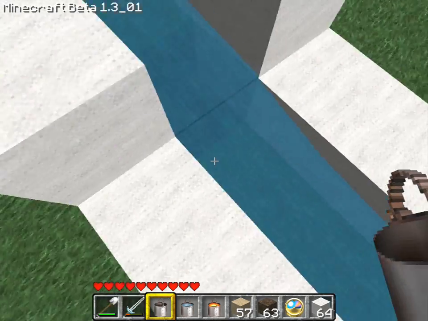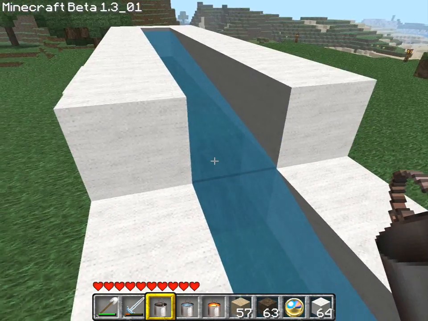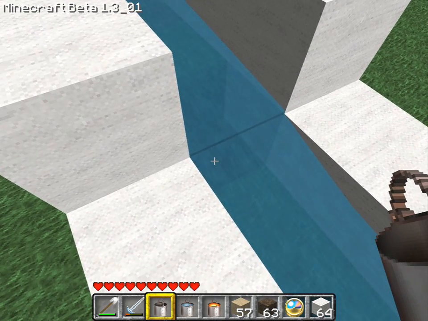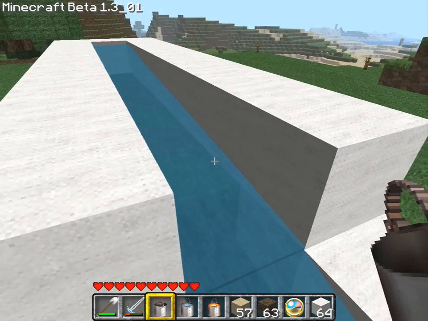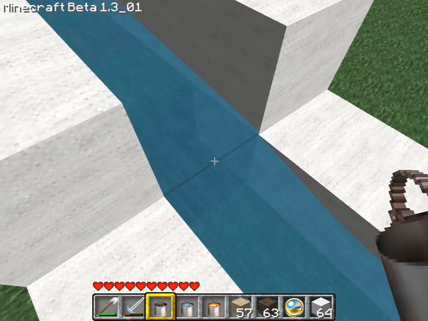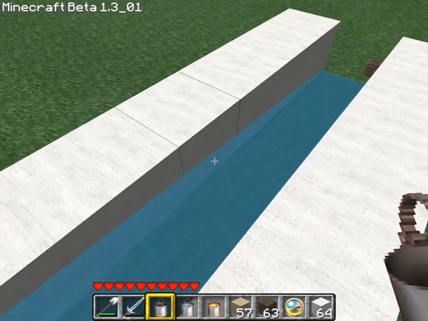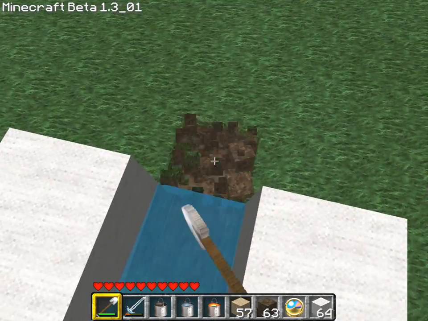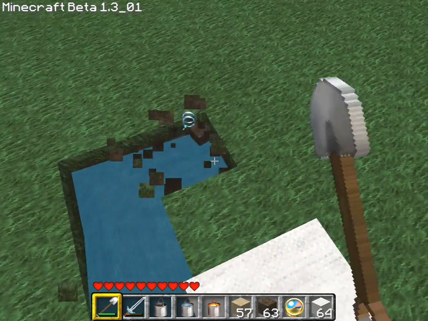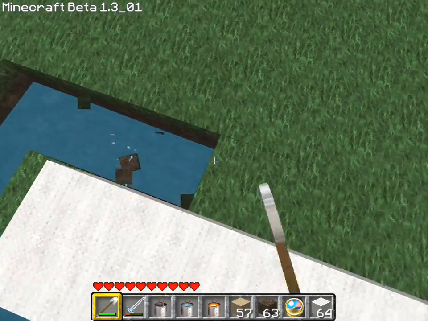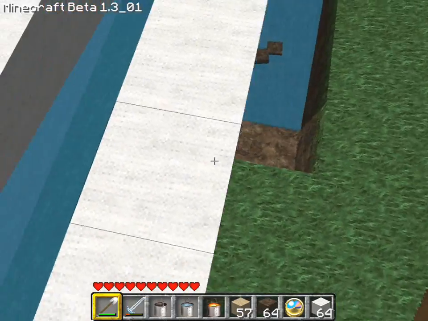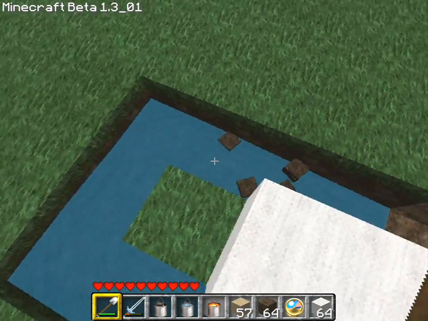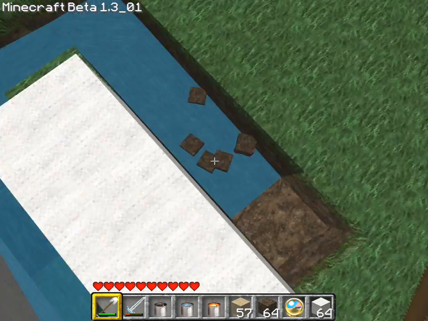Because when the water falls down at least 1 block, the counter for how many flowing blocks are created is essentially reset. So it fell down and then reset the counter, and now it can create 7 more if it needs to. And in fact, this can continue, so if we dig down here, we can create more water. Oop, there's 7. That's 1, 2, 3, 4, 5, 6, 7 blocks of water more that were created.